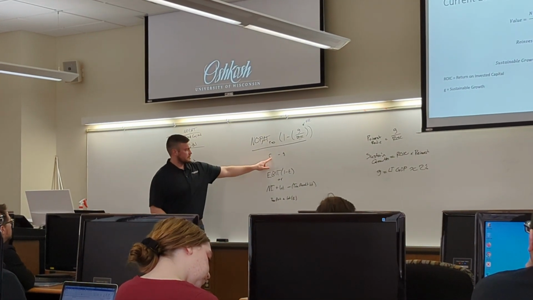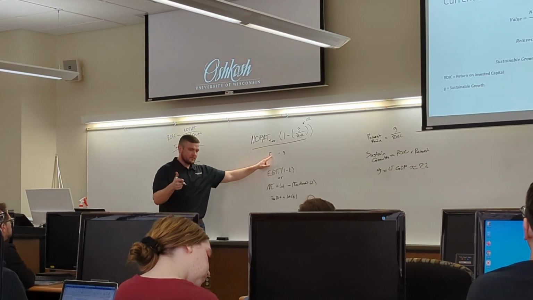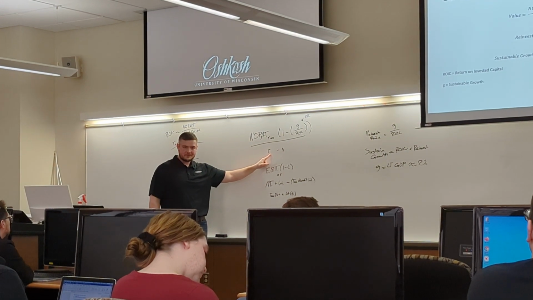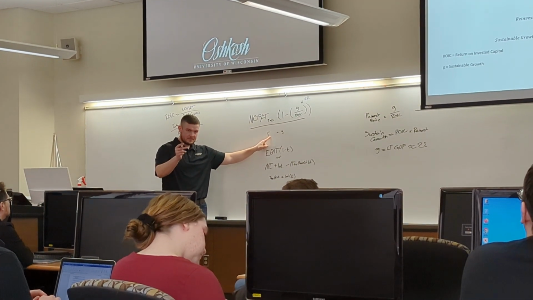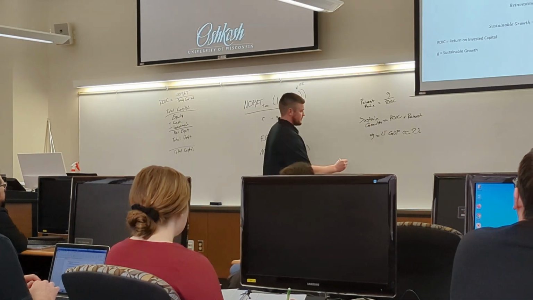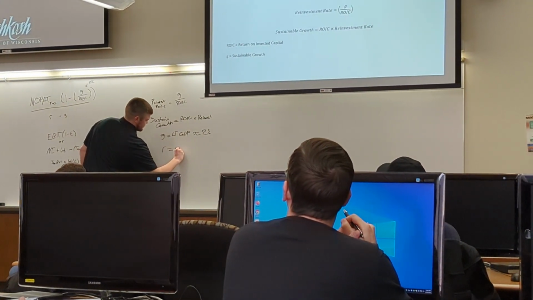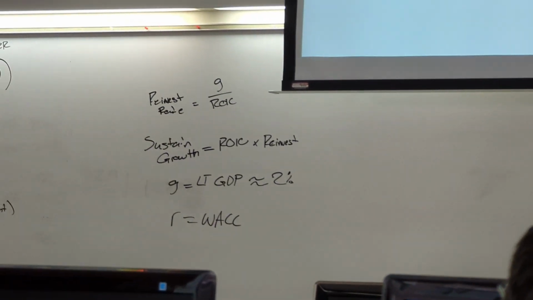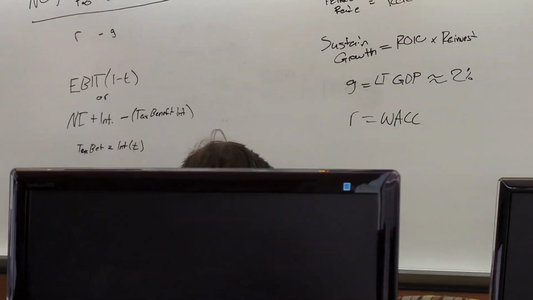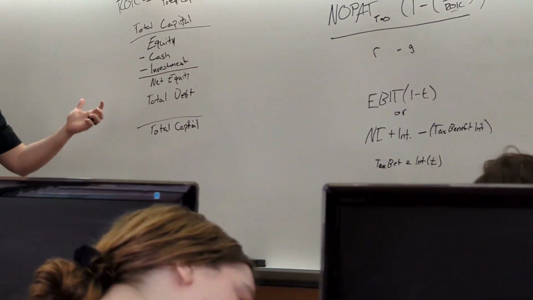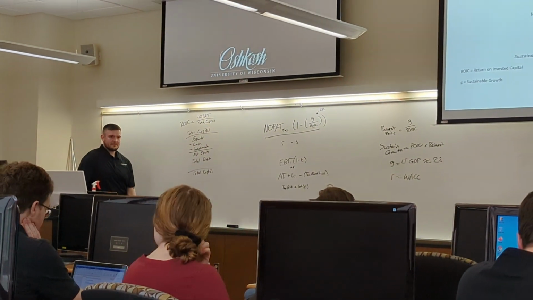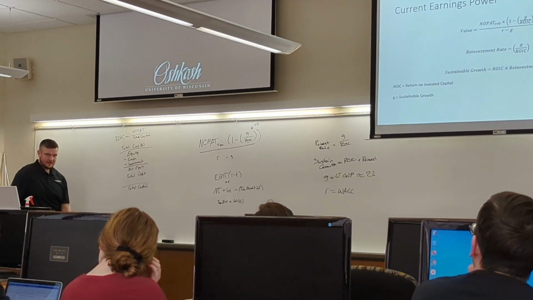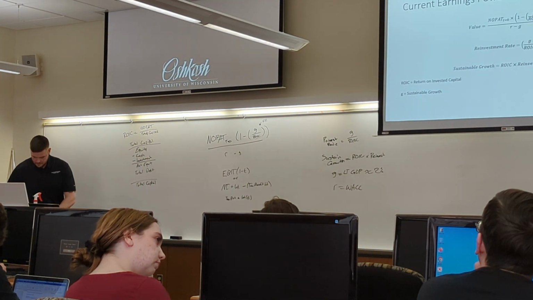Well, I guess first, if we're thinking of equity holders and debt holders, what should my required rate of return be? Does anybody know? What should I use? WACC, my weighted average cost of capital. I have to account for that because I have debt in there, which does have a lower required rate of return than equity. You could be aggressive and just keep that high, but companies with a lot of leverage are gonna look disproportionately better than others.